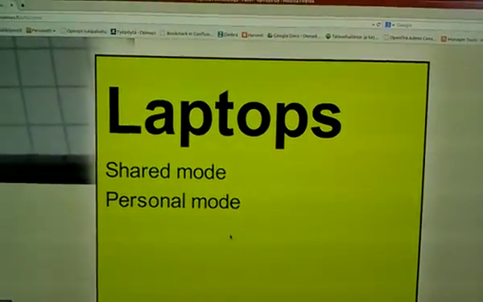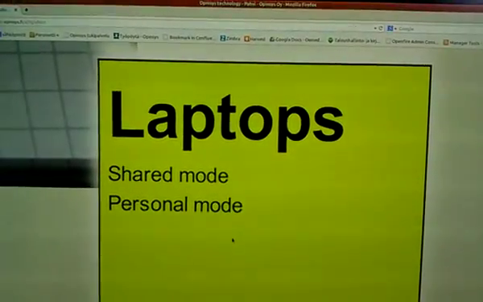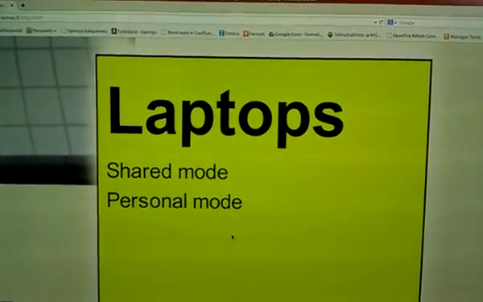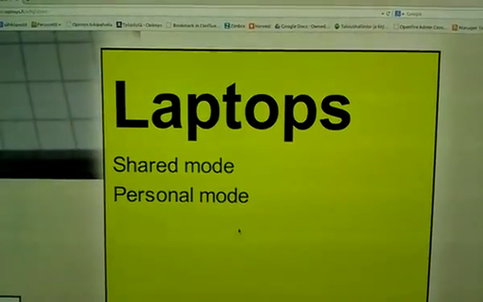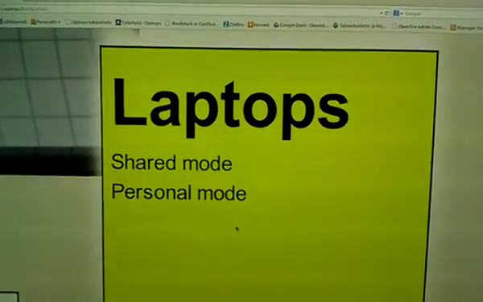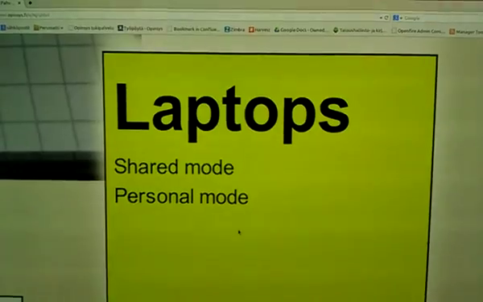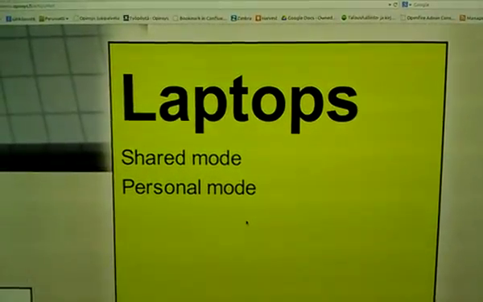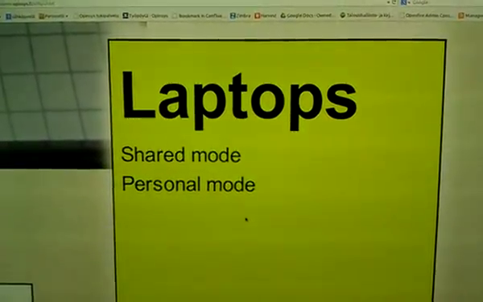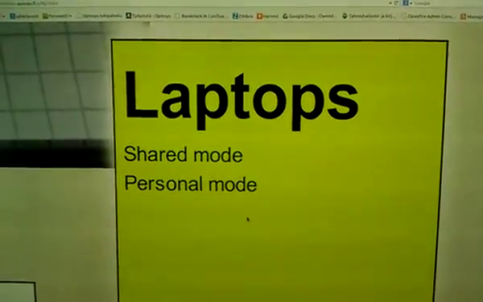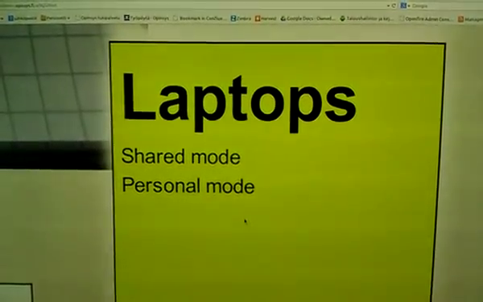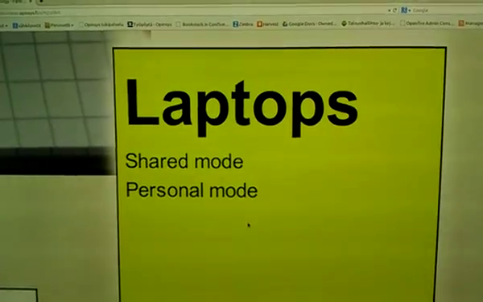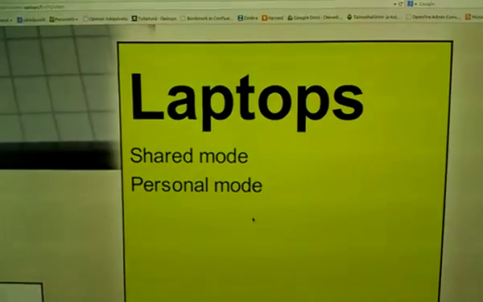But we have also the personal mode, and you can run your test device in the personal mode. It means that the user can also control how the system behaves and can install new programs. In all other modes, in all other devices and in shared mode laptops, the user cannot install new software or change the basic system settings because we want them to be locked down by default. You can relax the policy a bit, but this is the general idea. You don't want the users to be able to do everything in your school computers, because they will break some things eventually.